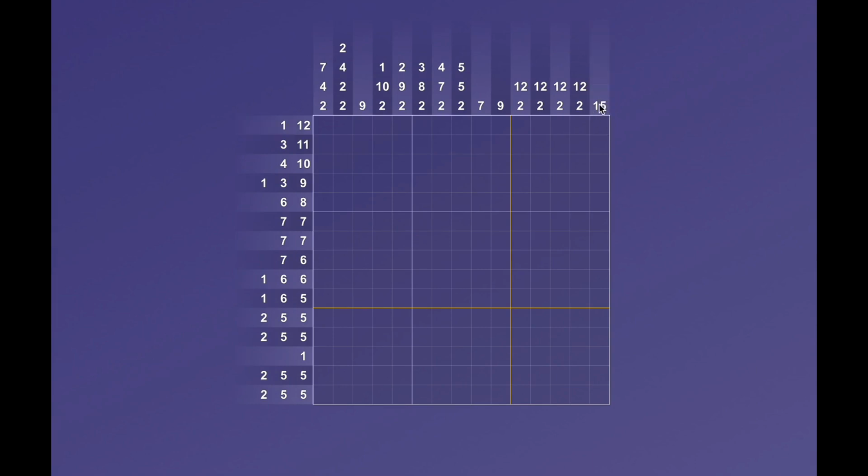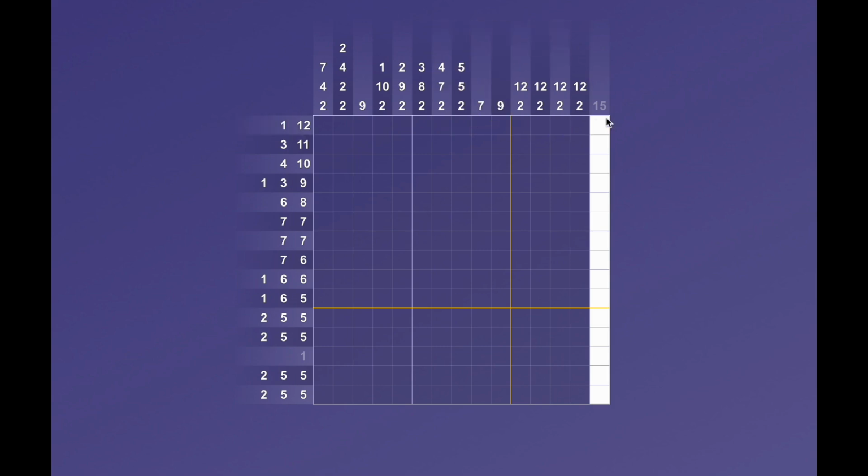This will be easy because it's 15, so these will all be highlighted. 1, 2, 3, 4, 5, 6, 7, 8, 9, 10, 11, 12, 13, 14, 15.